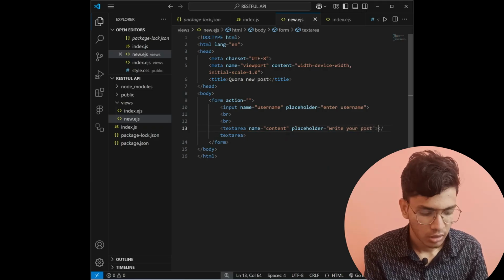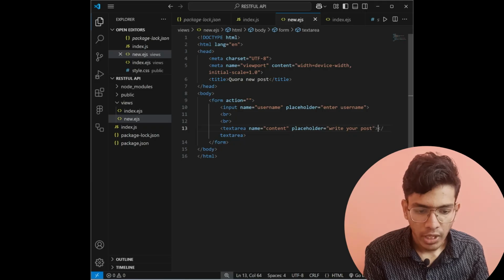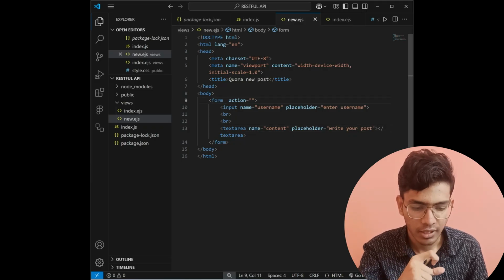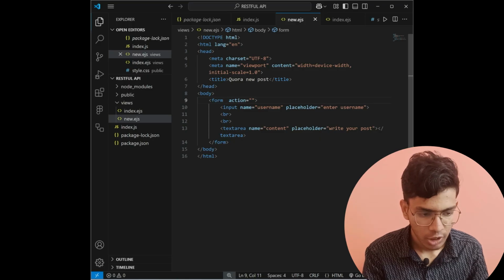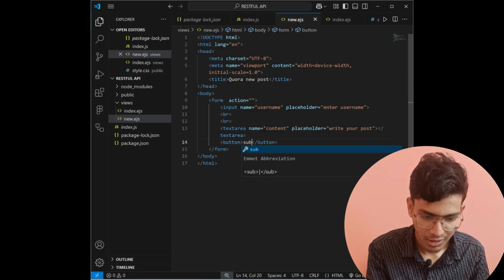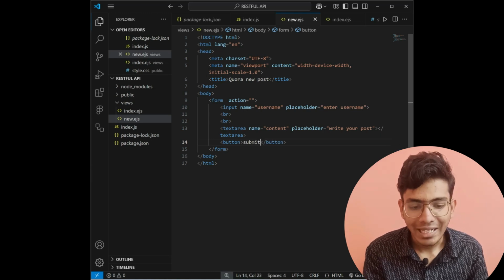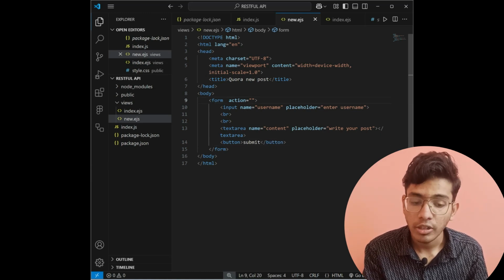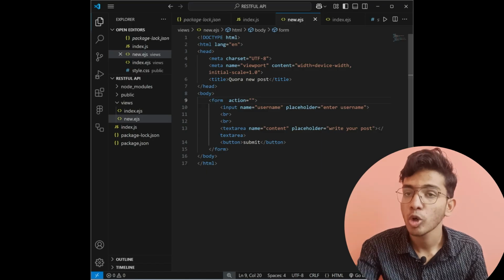Now here placeholder is equals to write your post. Okay, now let me save this, and after creating this, I will create a button within the form, button submit. Now when I click on submit, I want my page to go to /post.